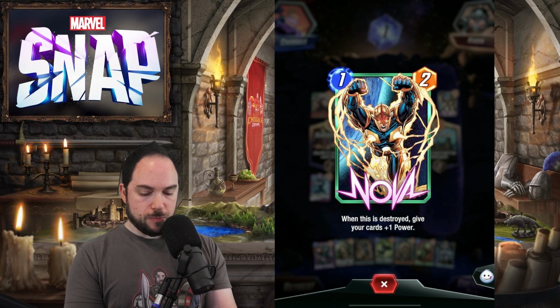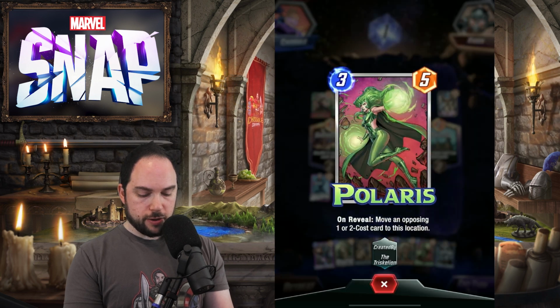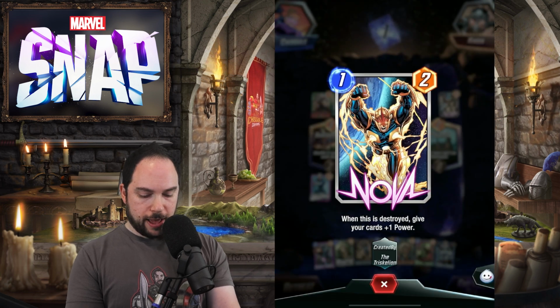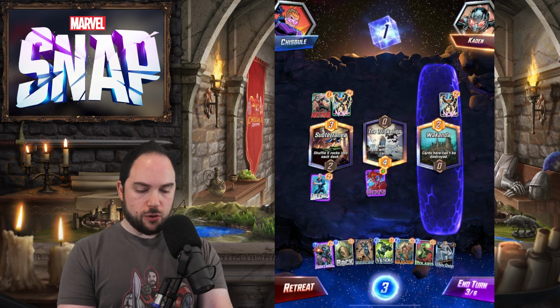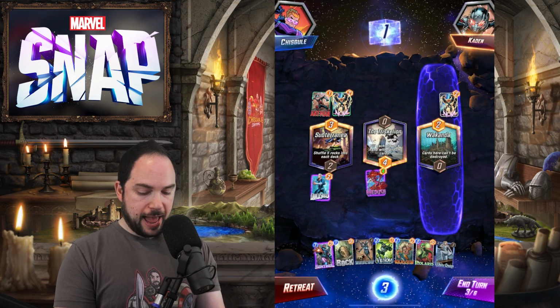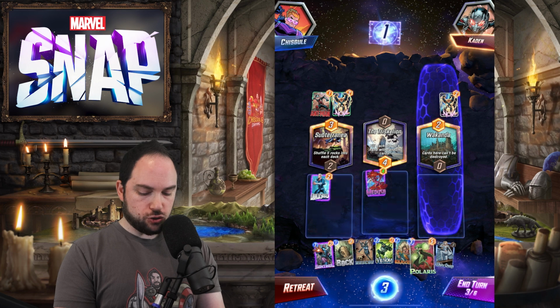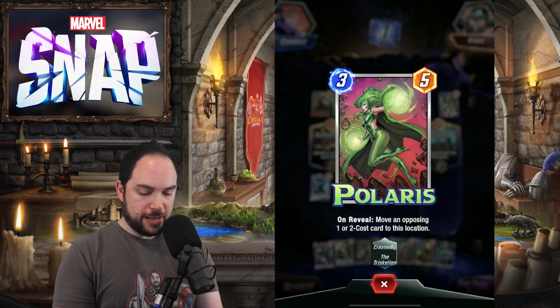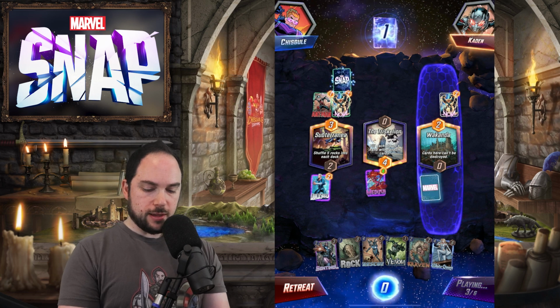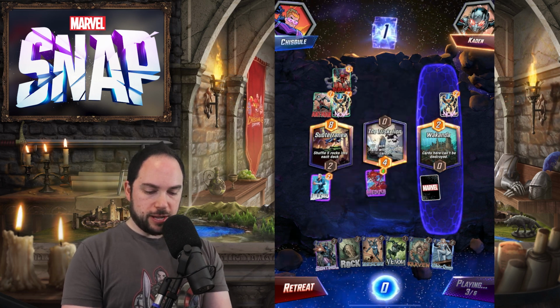So, I mean, I could maybe pull his Nova over here. If I pull his Nova over here, then it can't be destroyed. And I feel like he wants to try to destroy his Nova. It might pull the Ant-Man instead. I don't know what's going to happen, but I'm really intrigued to just play this. I feel like it's my best option. I've never used this card before. I don't even know if this works the way I think it does. Let's see what happens. He played Deathlock.